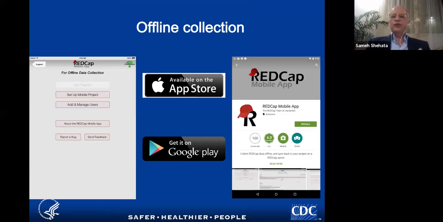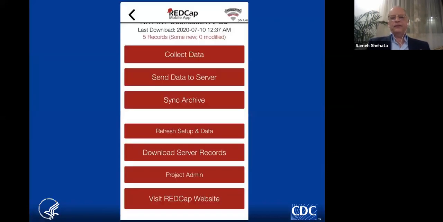Normally, it doesn't take 2 to 3 minutes because all you do is click a button. You don't need to write anything except the patient name and phone number, which are very important, of course, for identifying the patient. The REDCap mobile application is on the Google Play and on the App Store. If you didn't download it, then go ahead and download it also.